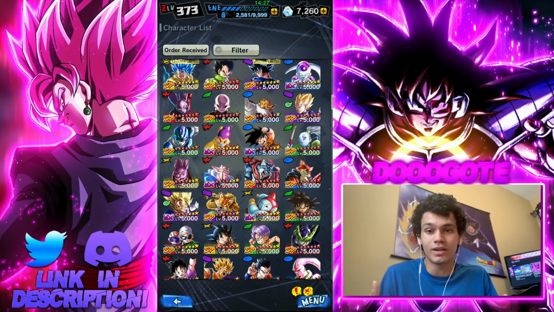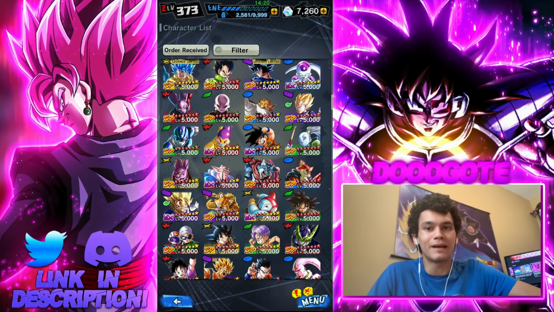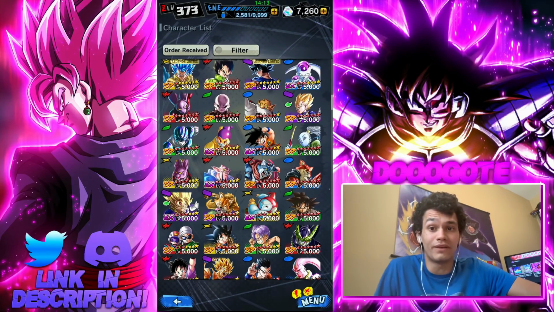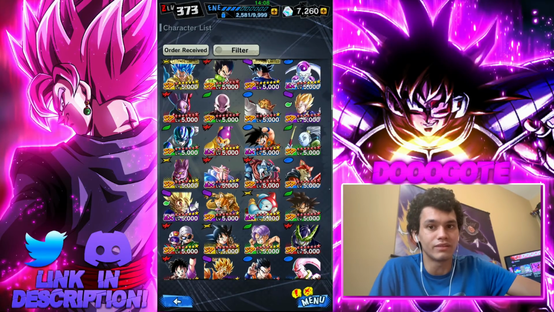I don't even think you can run him on most teams. Like, you can run him on regen, maybe a blast-based regen if you really want to force it. But at that point, you have so many Zenkai blast-based regen units, you don't have to. Androids, I guess, because you don't have other options. And Future, you got Zamasu, and you don't even need a red anyways.